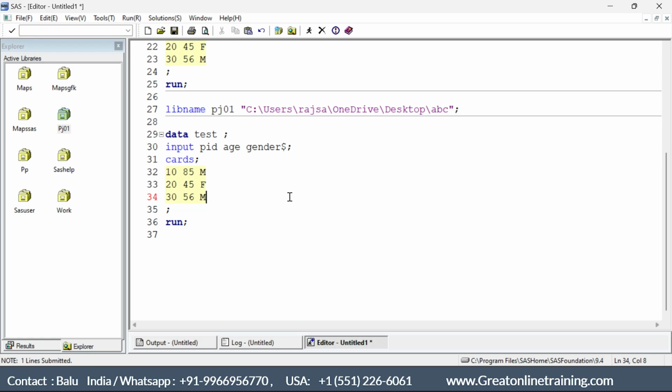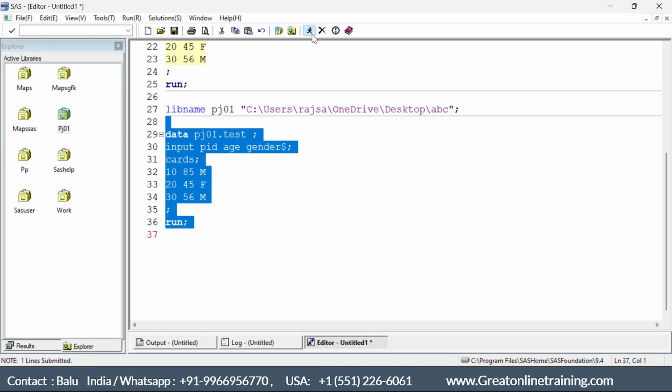So now my interest is to store the test data set into this particular PJ01 library. Very simple, as you have already written earlier, like sasuser.test, sashelp.test. You do the same thing here also. PJ01.test, you try to write it. This will allow me to store that data into that location. Check your log first.